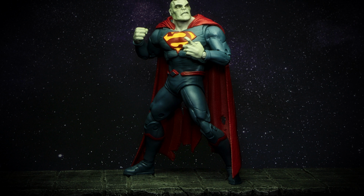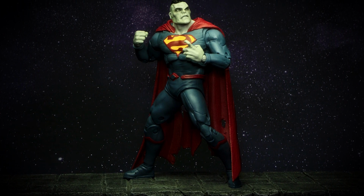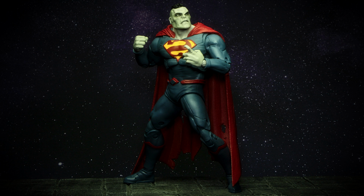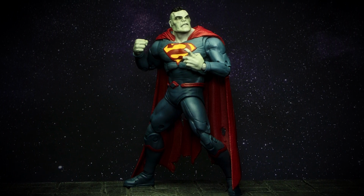While Bizarro might not be the most popular DC villain, McFarlane did a great job with the DC Rebirth style, where Bizarro's storyline leans towards more of the anti-hero side. He's definitely a great figure to have around and a great alternate Superman figure. He'll definitely look great in any Superman collection.